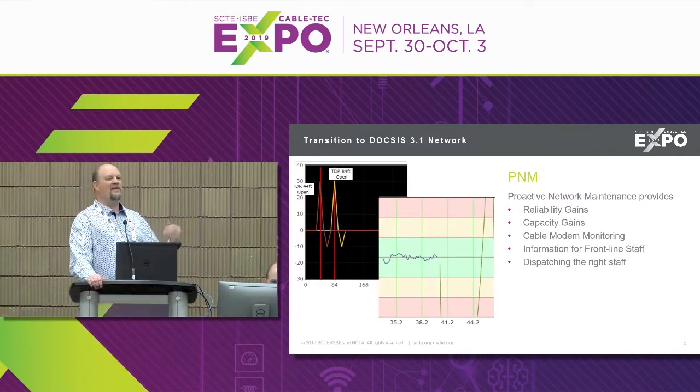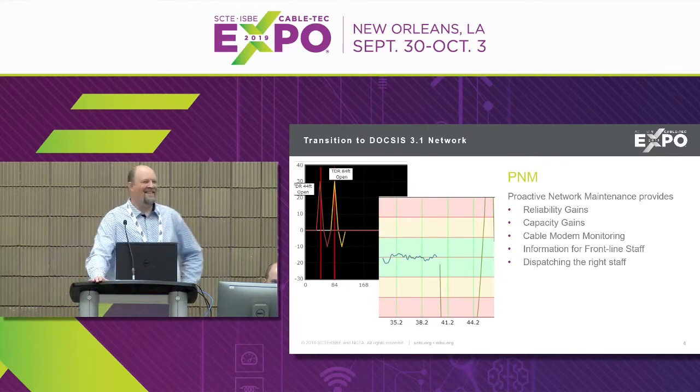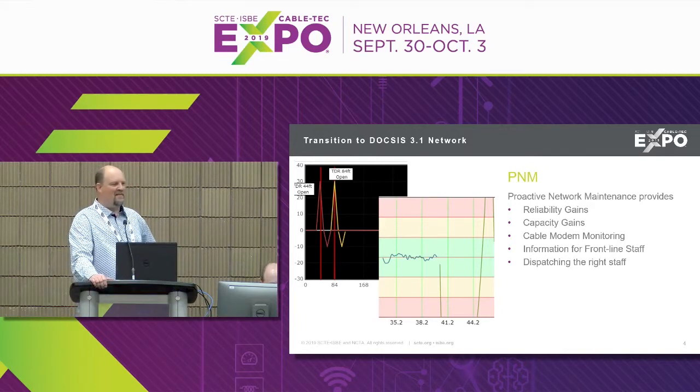So let's talk about things you want to do to get to a more complex OFDM setup and to get even more capacity out of it. Because in the long run, we want to maximize that capacity. So PNM is a great way to do that. And the data you want out of PNM is that RxMER. And Ron's going to be talking about that in great detail. And we really want that so we can start to do an analysis on the OFDM carrier or our OFDMA carriers. And so you know what kind of signal quality you have in that area of the plant, and you know what kind of capacity you can run on maybe a per modem group area, and we'll talk about PMA in a bit here. But you actually know the quality of your plant without sending techs to the field with meters. And that's really the beauty of PNM.